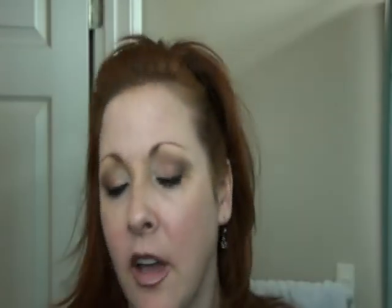To remove my eye makeup, I use MAC wipes to get mostly the eyeliner, because the eyeliner I've been using — this Gemma Kidd eyeliner — it's really, really waterproof and I have to rub quite a bit. I got the MAC products because they're oil-based. Normally I use Clinique makeup remover with the blue bottle, but it's water-based and it doesn't take that eyeliner off. So MAC removes the eyeliner much better. That would be my nighttime routine.